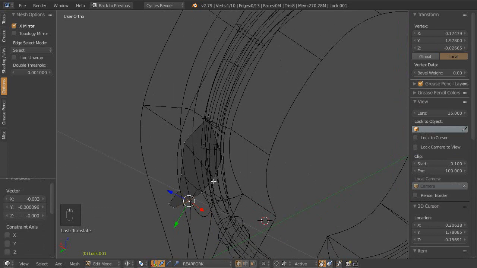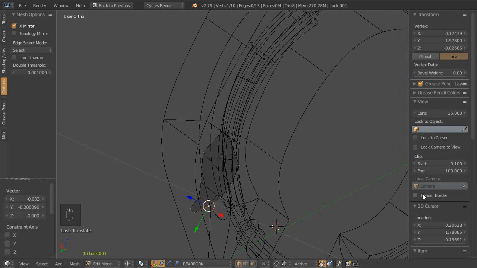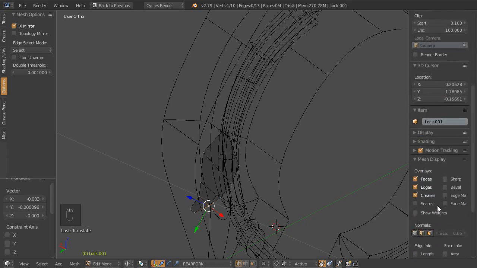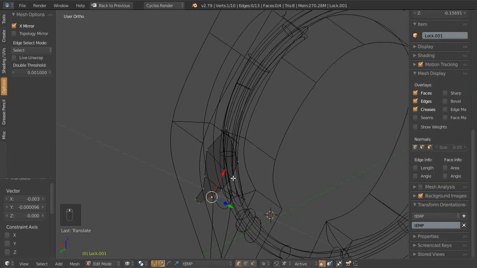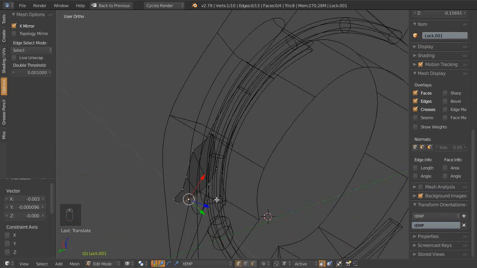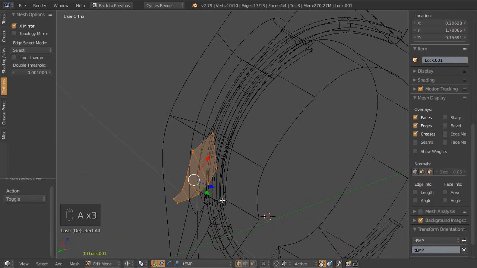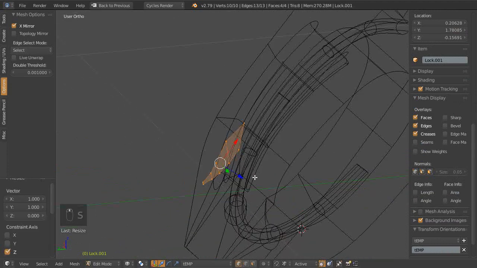I still have that transform orientation, everything AA. Actually, I don't need the rear fork. I'm going to flatten them out according to which one? According to the temp. I think it's a temp. The temp is the one that has, yep, that's the one. AA scale ZZ 0. Okay.